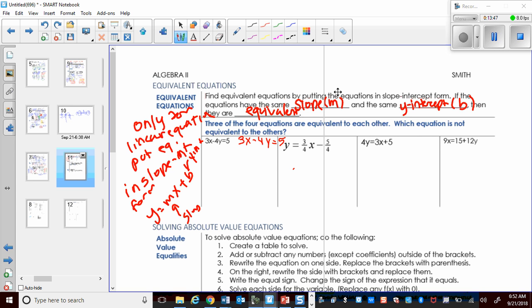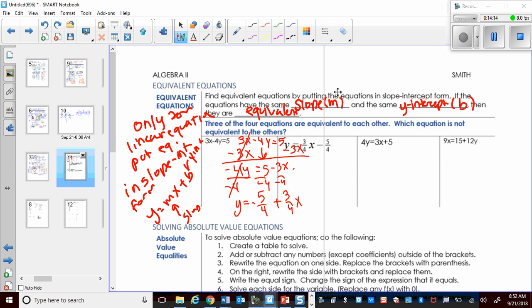Okay. Now, solving for y, that means I'm moving the x term. This goes away. Negative 4y comes down, equals 5 minus 3x. Divide by negative 4 all the way across. 4's cancel. Y equals negative 5 over 4, plus 3 over 4 times x.